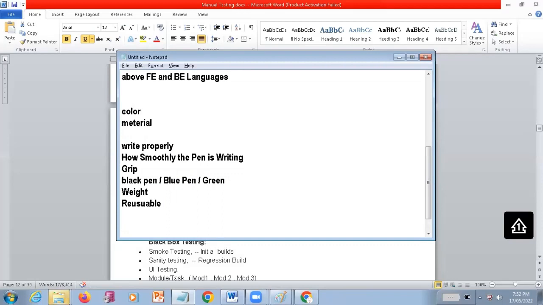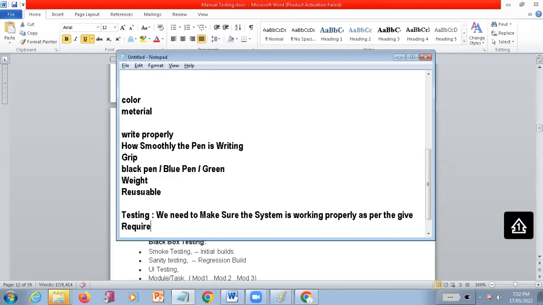Testing is not just finding out the bugs. We want to make sure that the system is working properly as per the given requirements, as required by the customer.